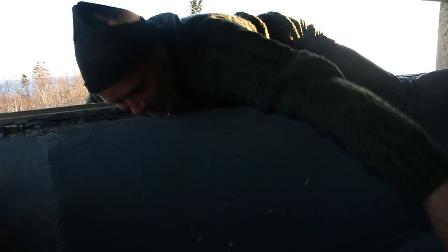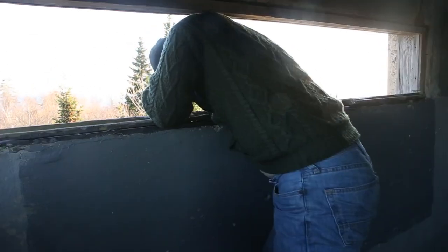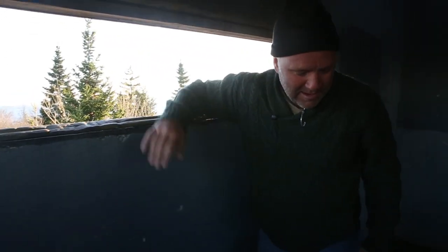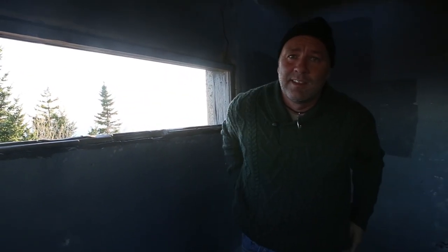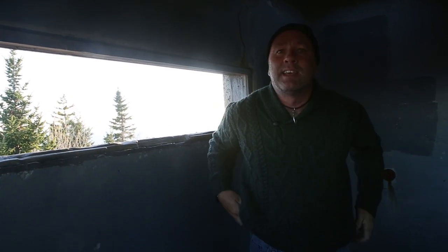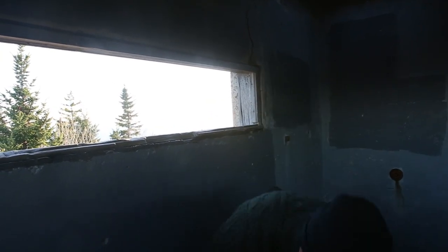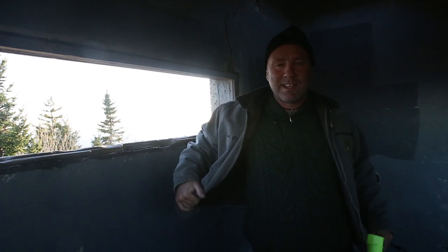I'm stuck! Oh my god, I kick your ass. Always come prepared. If I fall off of here, I'm dead. Oh, that's comforting. No medical equipment needed. DRT, dead right there. Thanks a lot for that. I'm glad you care about me. Just clarifying. Let's go check out that circle thing.